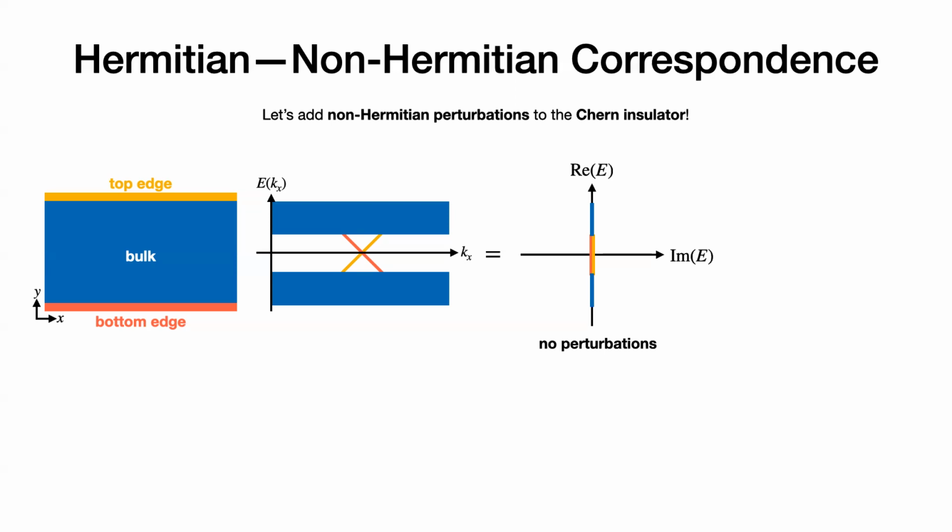Well, the bulk states, as a function of momentum kx, there's still extensively many states as a function of ky, right? And remember that I've forgotten about ky. So actually there's blobs of bulk states that will emerge when I add non-Hermitian terms. I will get these clouds of bulk states. But the edge states, they are one-dimensional states. So for any given kx, there's only a single state.